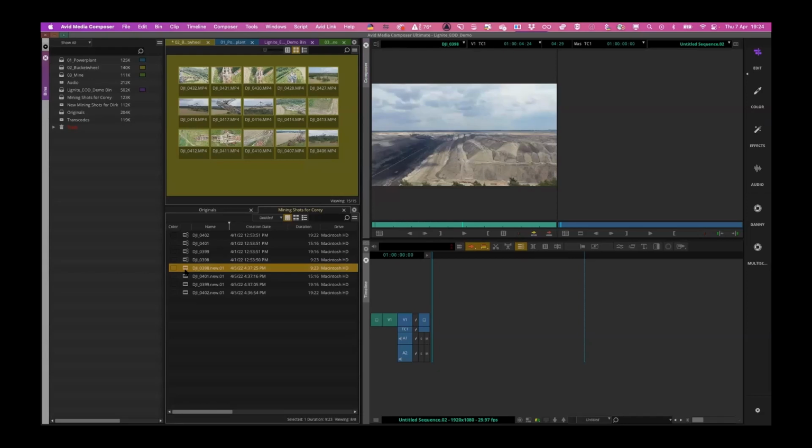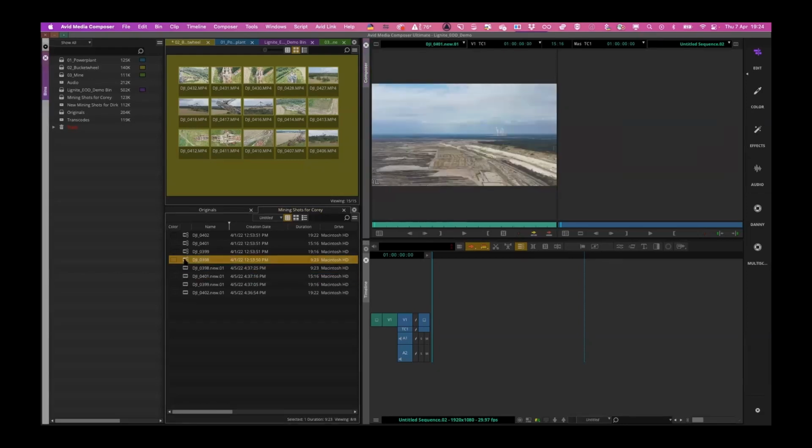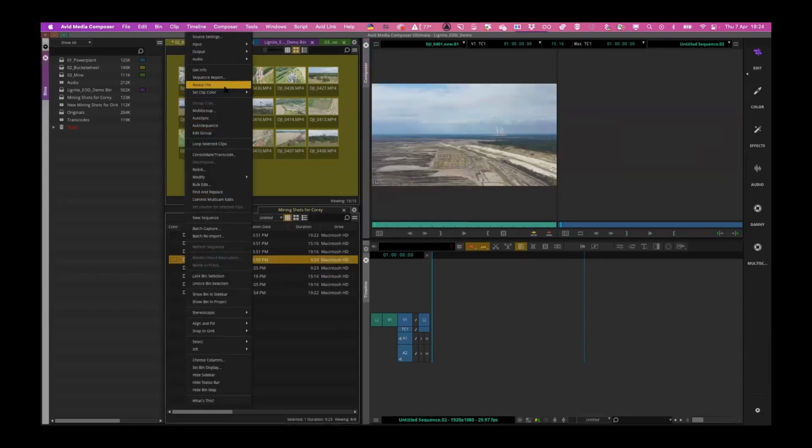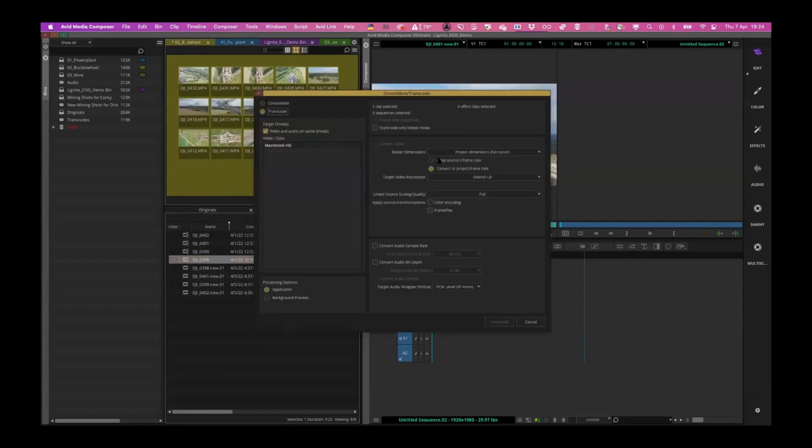So I've just done some transcodes for Corey here. To do the transcode, quite simply, all I did was right click, consolidate transcode on the media. It's just a normal Media Composer transcode. And just to remind everyone, I know it gets pretty confusing when we're in Zoom, I'm sat at home in the Netherlands and I am using all local media right now. This is my local Media Composer. This is not a cloud Media Composer yet. We're going to get there. We're going to send this stuff up to the cloud.